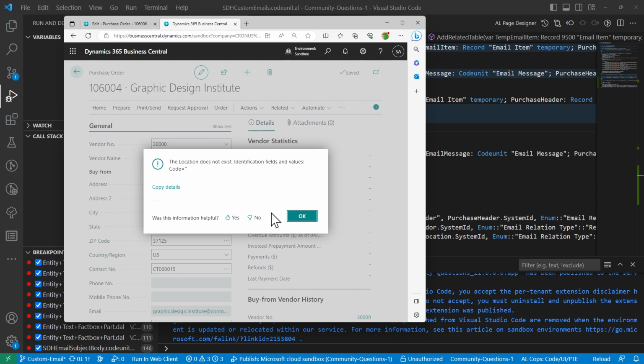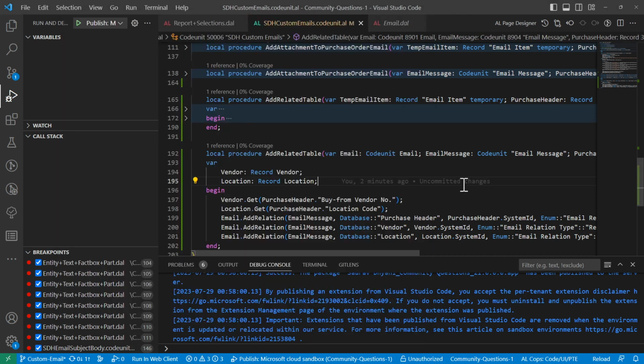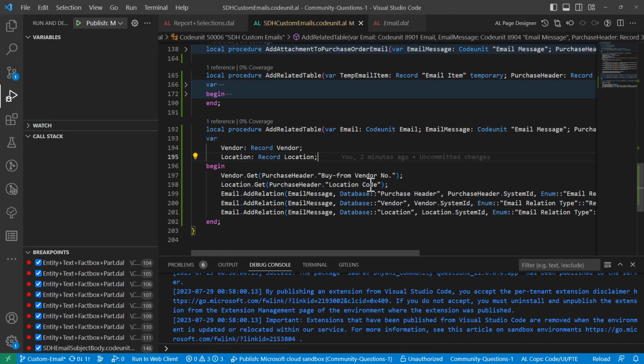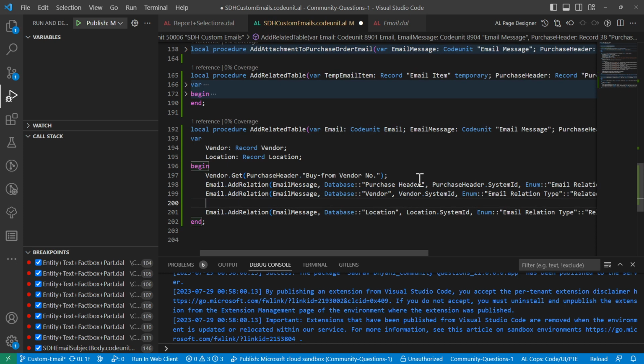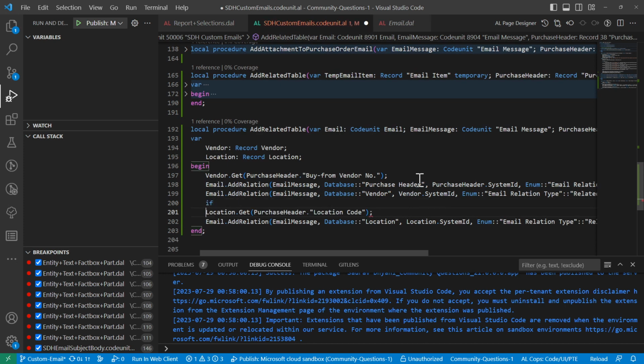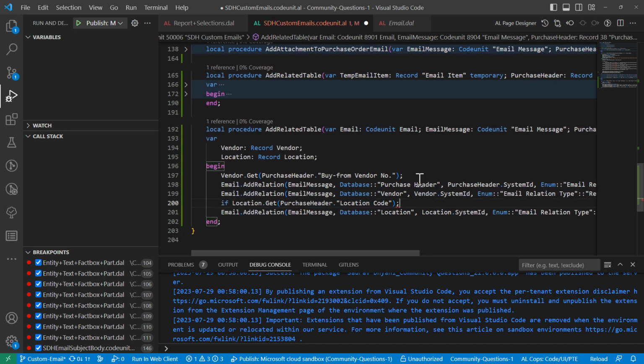Once we are done, our basic email will be set, but this time, if everything is going correct, okay, there's a catch in it, that there's no location in it, so we'll have to tweak our code a little bit. Before we do that, let me add this code here. If my location get, then and only then add the relationship, otherwise there is no point, right? The same logic goes here.